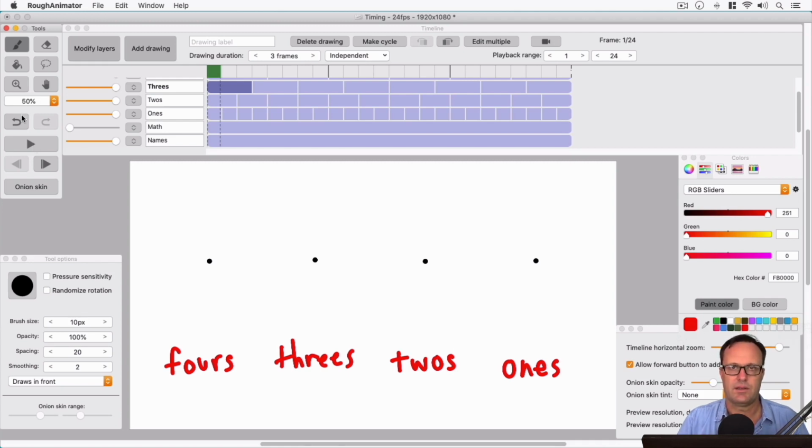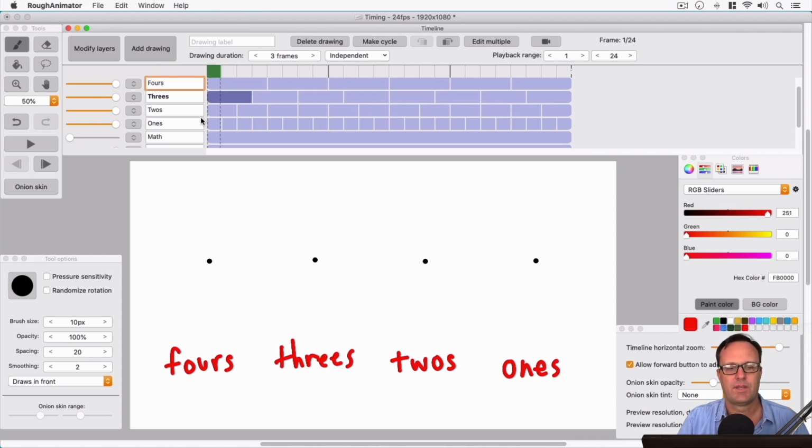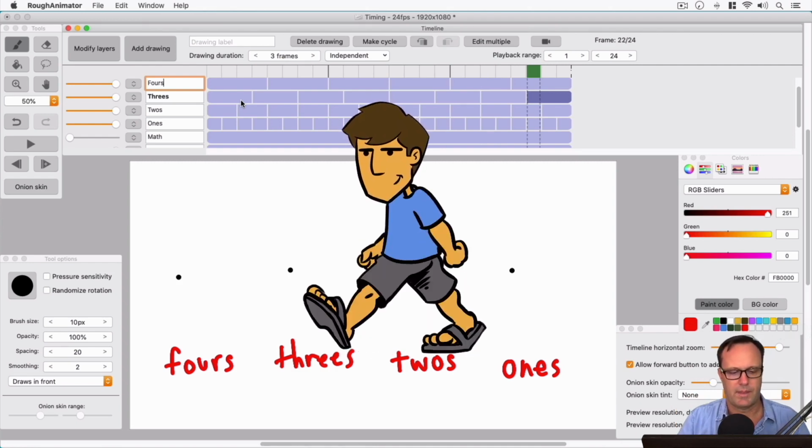If you're going to animate a walk cycle, and you want that walk cycle to look really smooth and really lifelike, you're going to want to animate on the 1s. But here's the trick. You can get away with just 8 drawings to create a walk cycle that looks decent. That would mean you can animate it on the 3s. If you're animating on the 3s, let's count it out here on our 3s layers: 1, 2, 3, 4, 5, 6, 7, 8 drawings will get you a full walking loop. Then you could take those 8 drawings and loop them, and your little character is doing an infinite loop of a walk cycle.